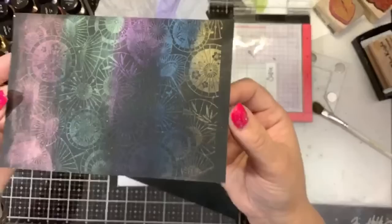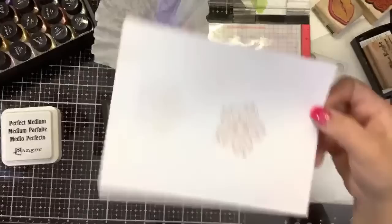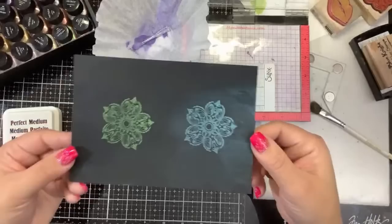Okay. Then we stamped out the two chameleon colors. So we have chameleon green and chameleon blue. And they don't look like much on white paper. You can see them here. This one looks like a really light gold. This one looks like a chocolate brown. But on black paper, they really come alive.